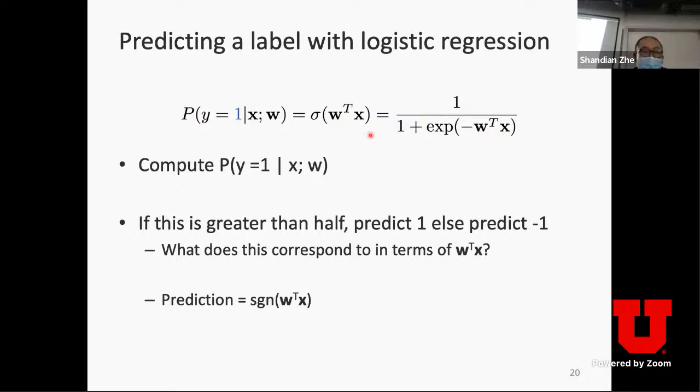But we have an additional advantage of using logistic regression. Why? Because not only do we give a positive 1 or -1 as a final prediction, we also know the probability, or our confidence. So I know I'm going to predict this label as 1, but I also give you my confidence, like 0.8. Right? So that confidence is important in many applications. We have covered that in the last lecture. Okay, any questions so far? This is all about the model definition and prediction rule with logistic regression.